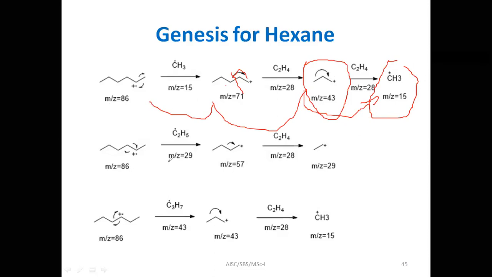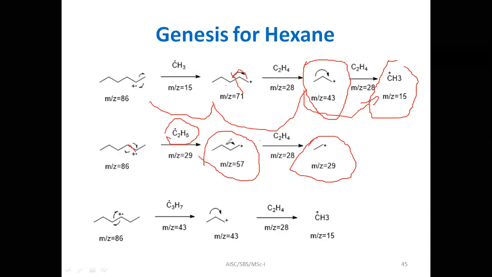Then another way for 57 or for 43 is a positive breaking of this side bond, left-hand side of that plus dot. Here on the right-hand side we break. Here is breaking of the left-hand side, so positive charge on this carbon with breaking of an ethyl fragment. The mass of that fragment is 57, because it is 4 carbons and 9 hydrogens, like previous. From this again you can lose a C double bond C, that is ethene. You will get 29 mass for that ethyl cation.